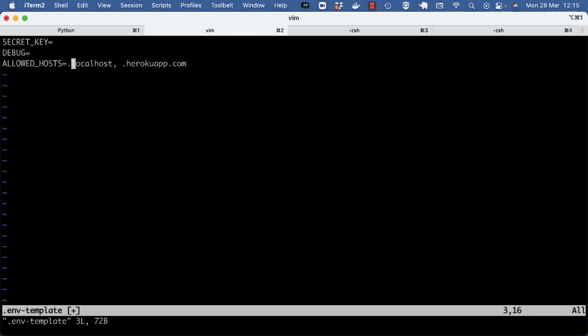And what I do in the template file, I just provide empty values. The reason I'm doing that is that if another developer checks out this project, they know what variables to set. Of course, I can also do this in the README, but I kind of like this convention of providing a similarly named file, right?